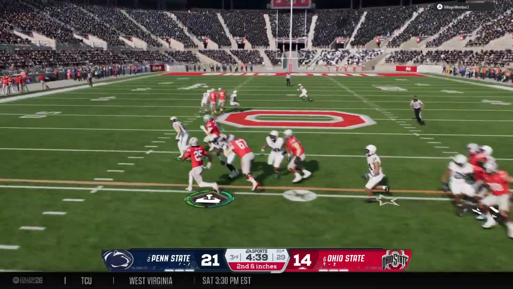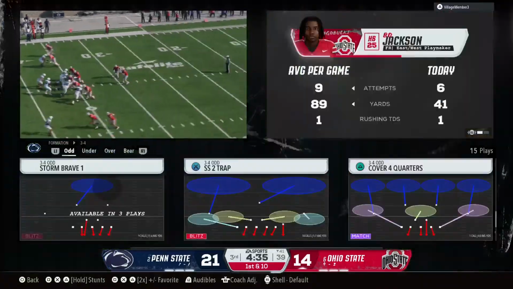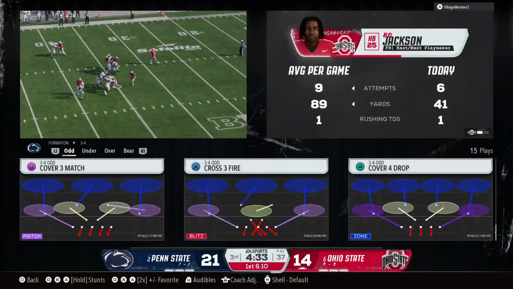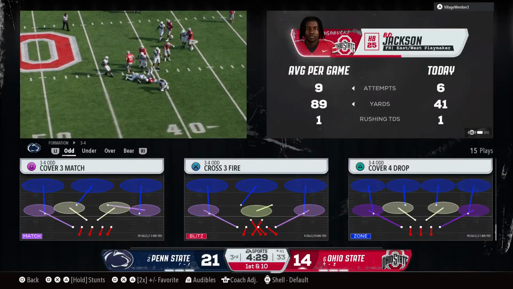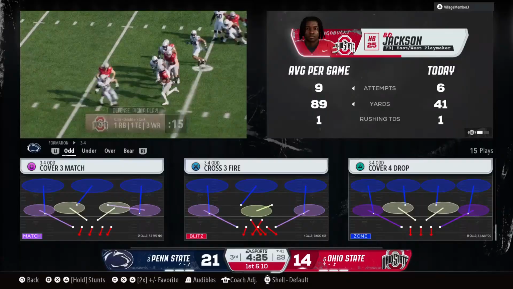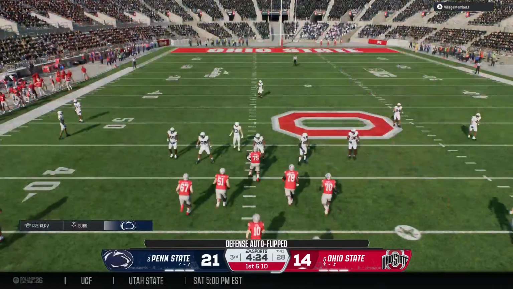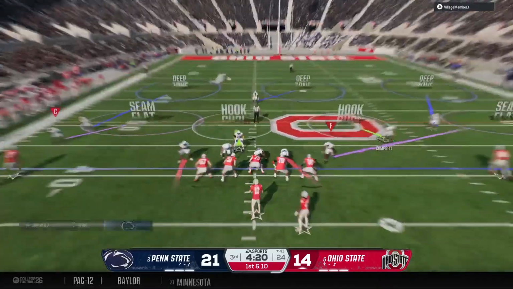Out of the shotgun, he'll hand it off. And he'll get the first down yards before they finally bring him down. And that's a nice, crisp run for a first down. Don't forget, good blocking up front by the big fellas. And this running back just seems to have a nose for that first down marker. A few more runs like this, and he's going to be getting into a rhythm for sure.